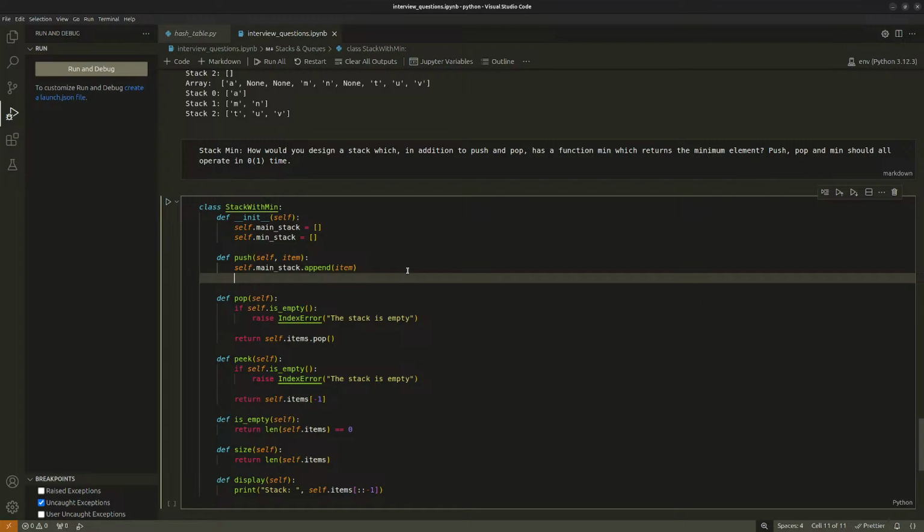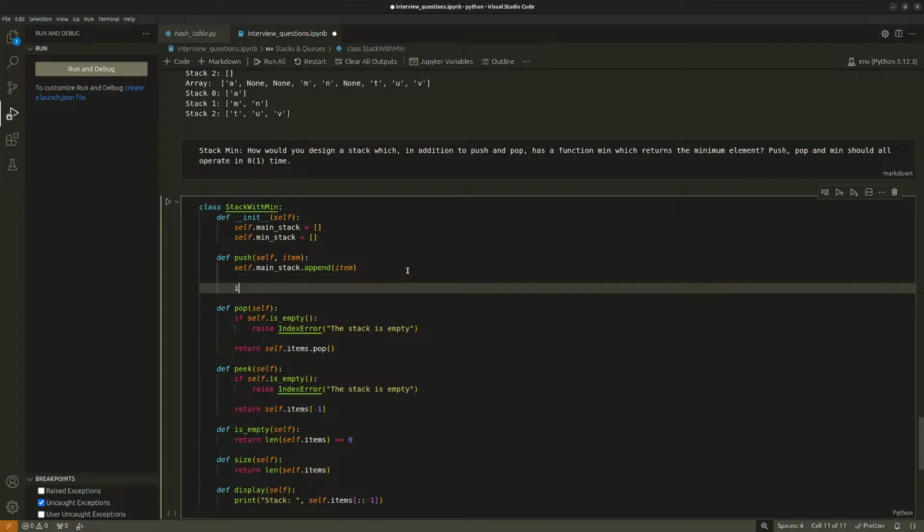I need to check, okay, what am I checking here? There's no exclamation point that behaves as a not in Python.